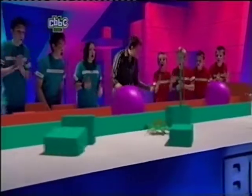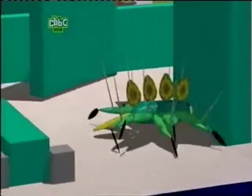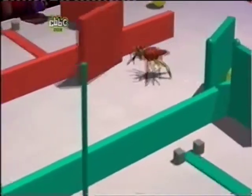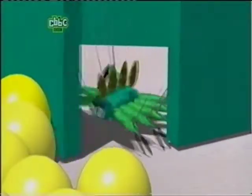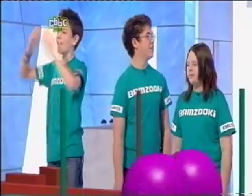This is the final. Both Zooks burst through the blocks and into the slalom. They are absolutely together. Axioed in green, S. Beetle in red, over the hurdle and into the swing doors. And Axioed's got a bit stuck, and S. Beetle is into the balls first. What is Axioed doing? He's completely stuck at the first set of swing doors, and S. Beetle now extends his lead. He's through the second doors and into the massive rolling balls. Oh, it's a beautiful sidestep. He's through. It's the bug catchers. They've done it. Tecumseh, so unlucky.